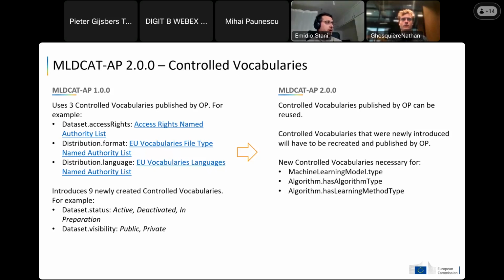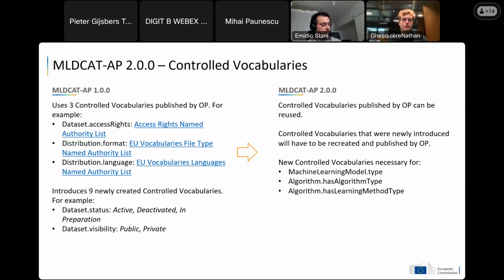Indeed, the control vocabularies are important, so they need to be used also in MLDCAT-AP 2.0, including also new types of control vocabulary. We've seen already the algorithm side, because algorithm in the model has algorithm type and the learning method type, currently taken from the MLCO ontology, but also we have the machine learning model type as a way to classify machine learning models.